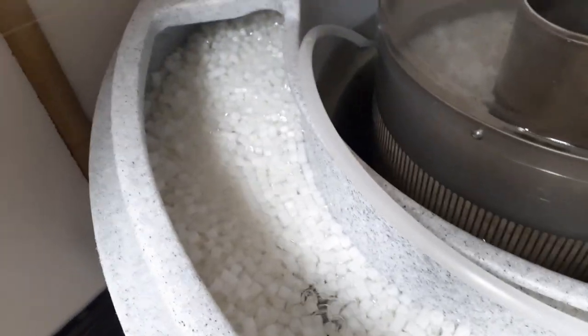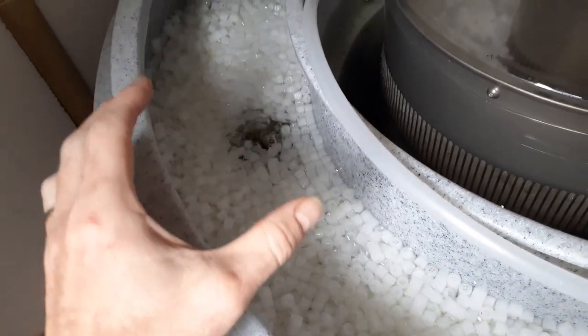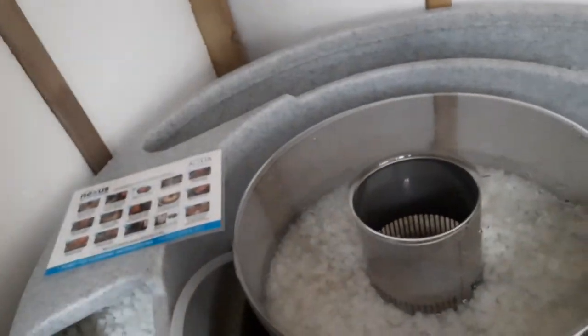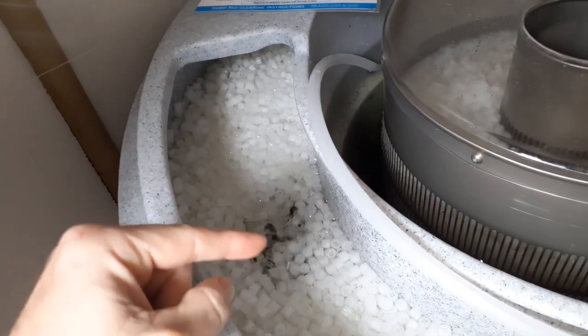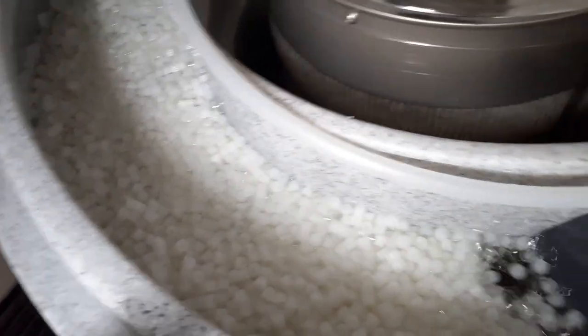What I did as well, and what I recommend to do as soon as you start up your Nexus, is to get, again, Evolution Aqua, but you can get other brands as well. So I've used the Pond Bomb. You can get pond balls, you can get it in liquid form, just add it into your outer chamber, which helps speed up the biological media, which is obviously more healthy for the fish.